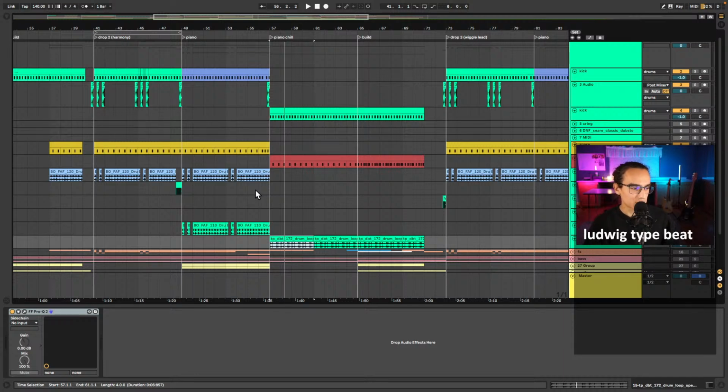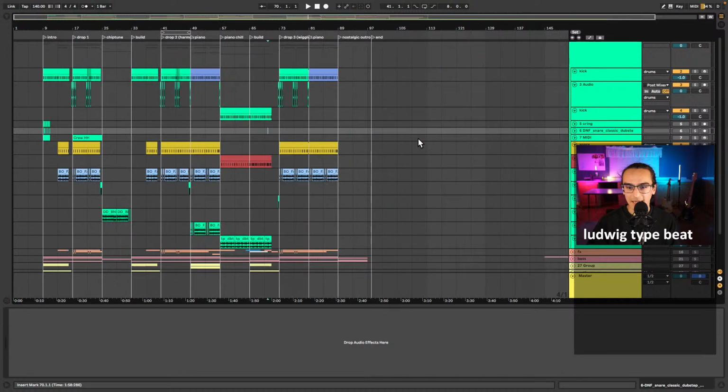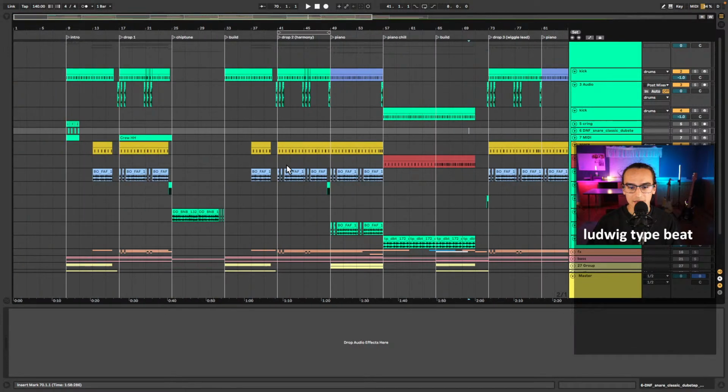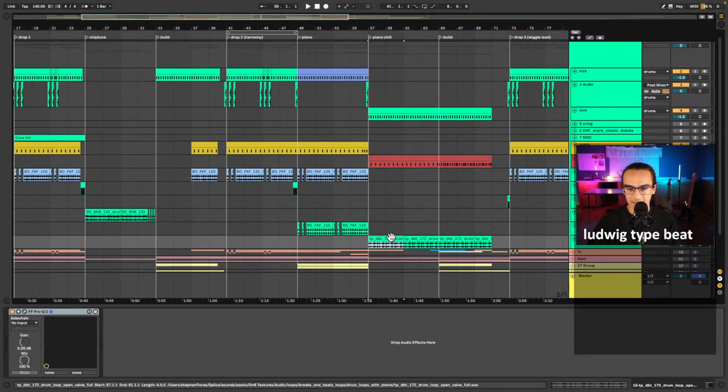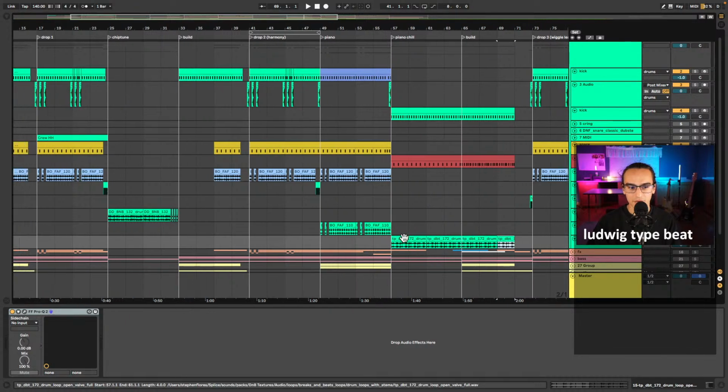Like I said in my video about the competition, I was working on a deadline to make this song, so I didn't really have that much time to spend on this track. But one thing you can see in here is there's not a lot of looping. This is the only place where there is looping, where I just loop the same thing over and over again.